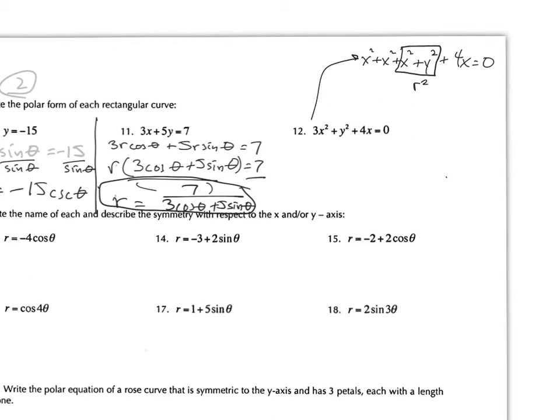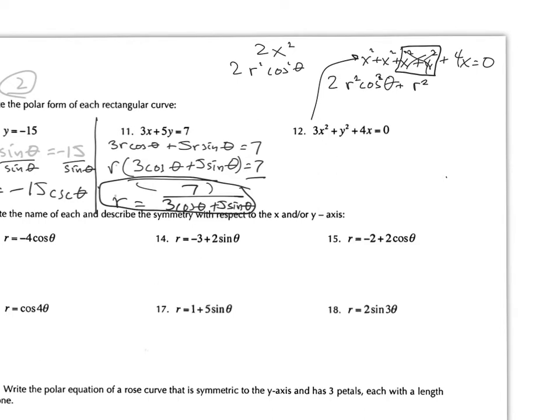Now, we still have 2 of these x squareds. And really, you can put them back together. So the only reason we took it apart was so that you could have a visual and take care of one of the x squareds. So this is good. So what I'm going to do is, this is really 2x squared. The 2 is not squared. So the 2 stays there. But when we put in r cosine, then r gets squared, cosine gets squared, and of course theta does not get squared. So I'm just trying to show you what I've got going on here. So this is going to become 2r squared cosine squared theta.